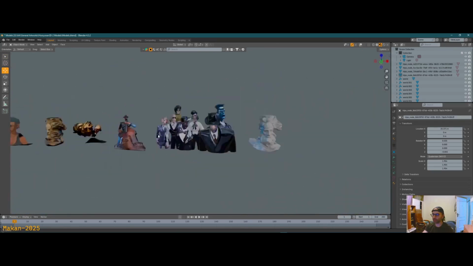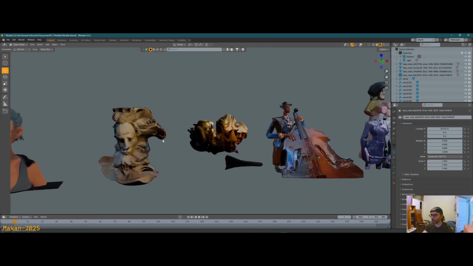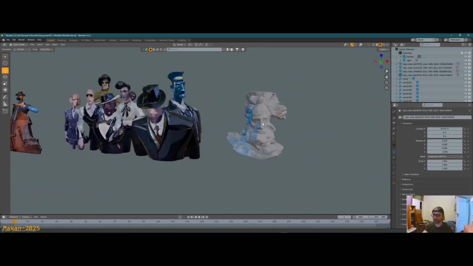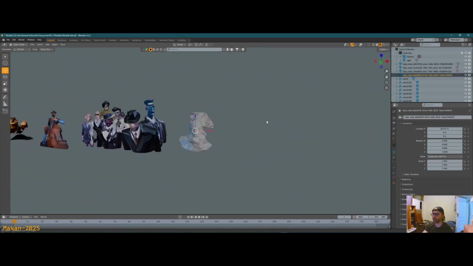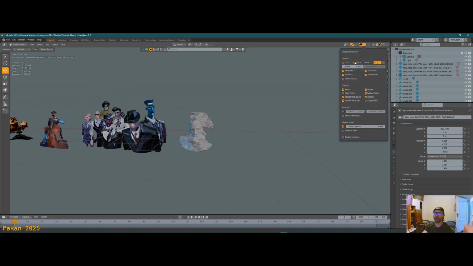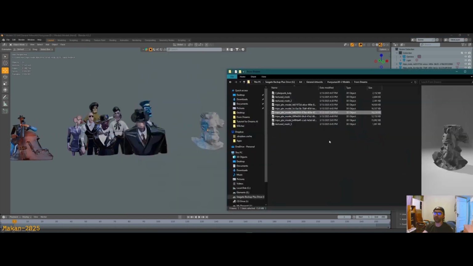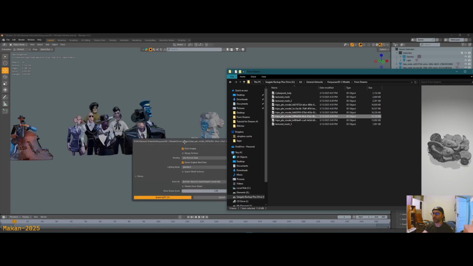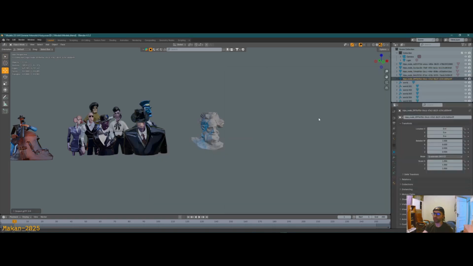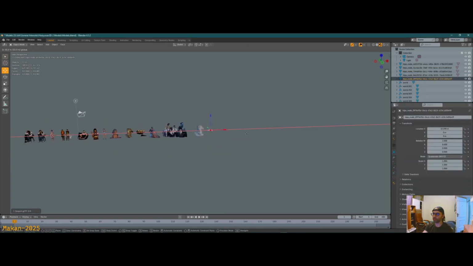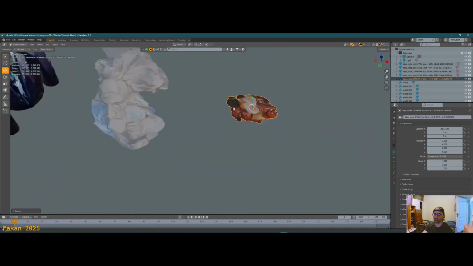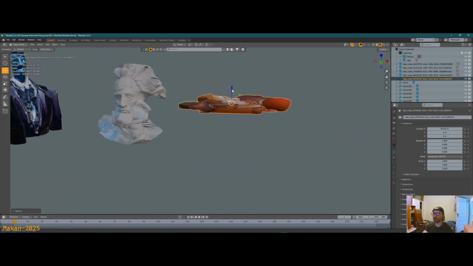Colors are kind of different. This one has better color. Interesting. Right. What else? The realistic food. That's interesting.